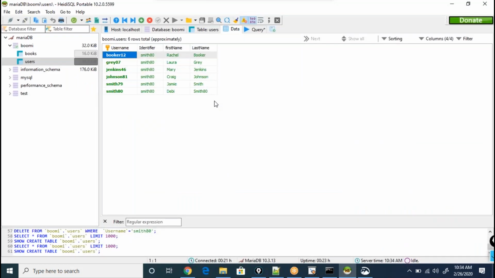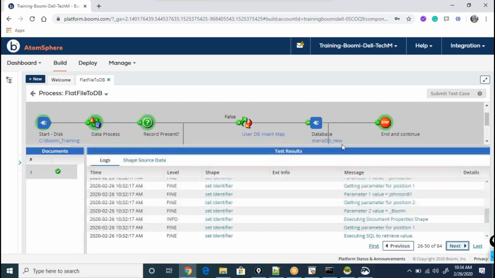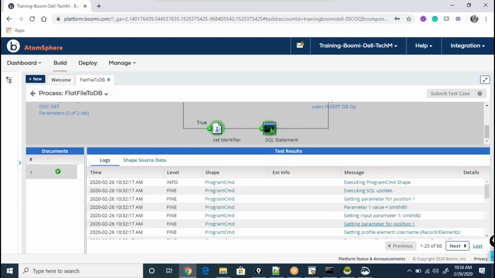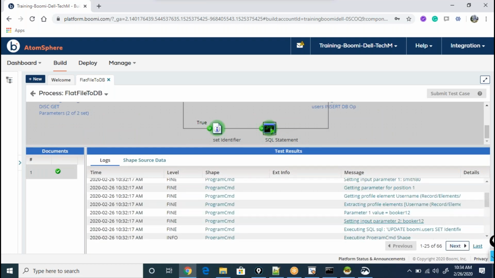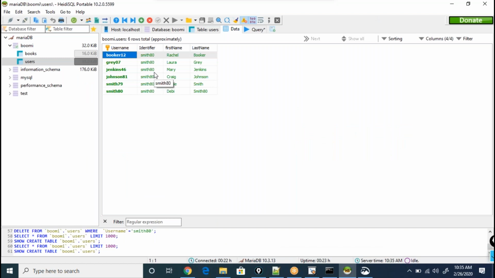Like that, it has overridden everything. What would be the last document here? The last document would be Smith. Because Smith comes last and it's not maintaining separate values, by the time it comes here, the value is Smith. So even though the usernames are different, all the values get updated with wrong data, because the problem is that the property value is not maintained with respect to the document.